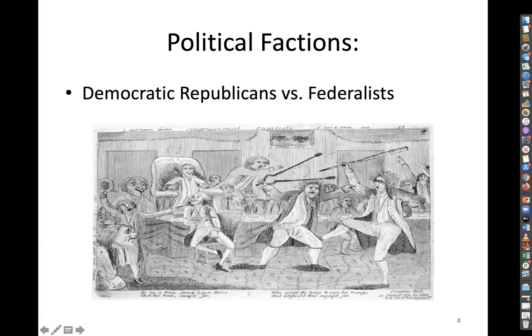And Jefferson would be one of the leaders of what you could call initially the Democratic Republicans, and then they dropped the first word there, Democratic, just to call themselves Republican Party. Okay, so you had the Republicans versus the Federalists. And as this illustration shows, things got pretty heated. You even see episodes of violence break out. All right, so the polarization that's around today was certainly around back then.